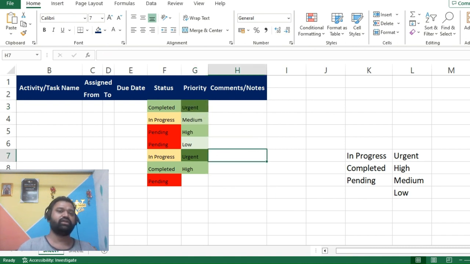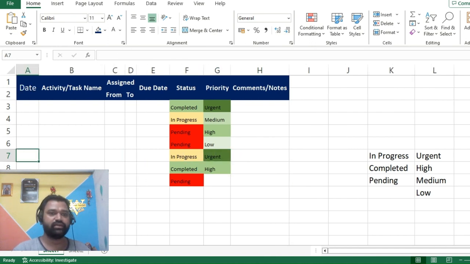So this kind of a color code combination I have added. Cool. So far with me, guys, right? This is the activity we have performed, and I'll move ahead over here.